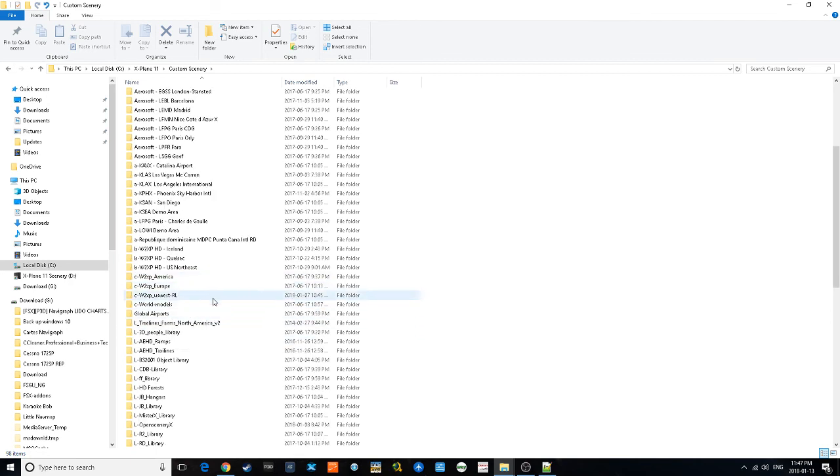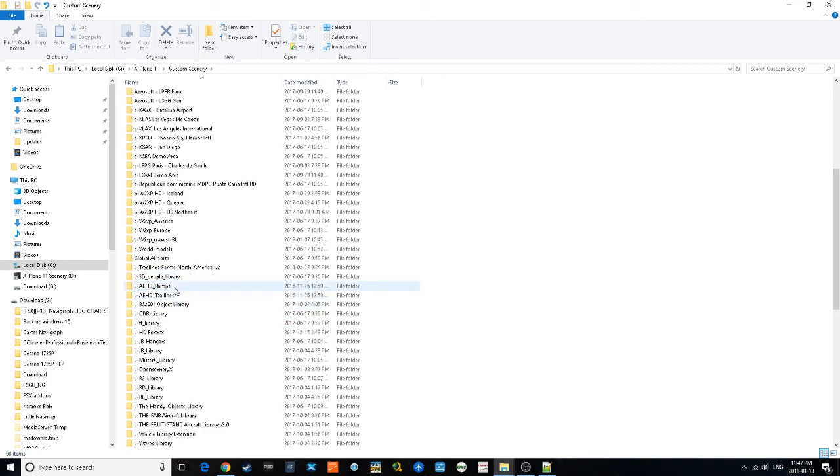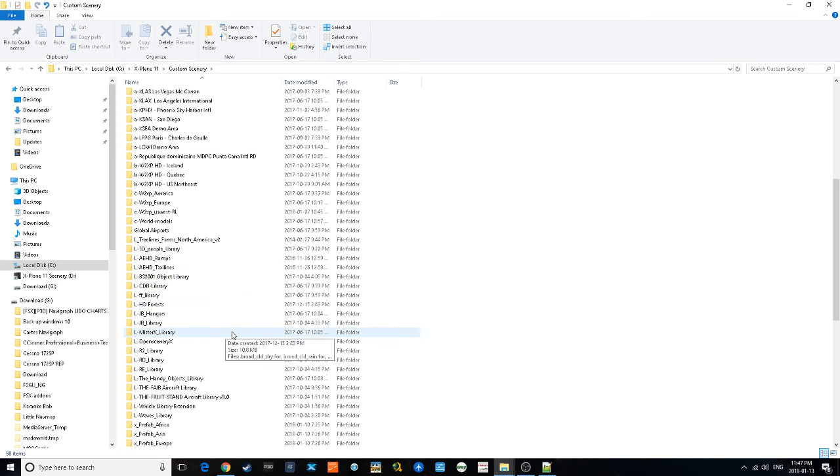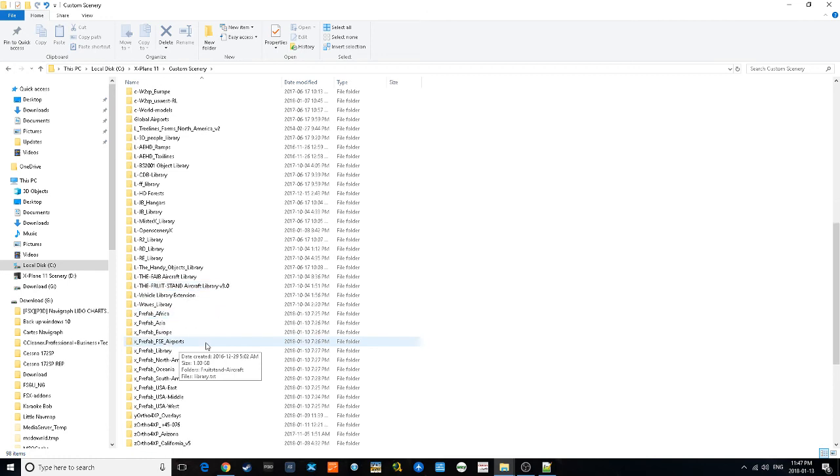After that, you have the global airports, Three Lines Farms, North America. That's the trees. And also you have all the plugins for people, objects, ramps, taxiways, object library, forest, library, airplanes, static airplanes, waves for river or for ocean.